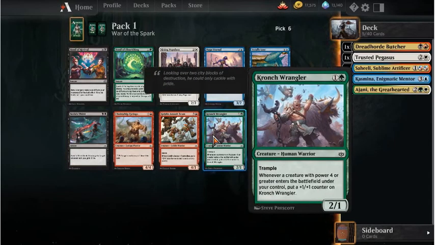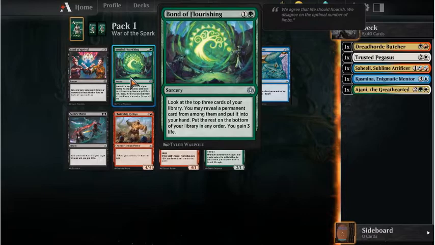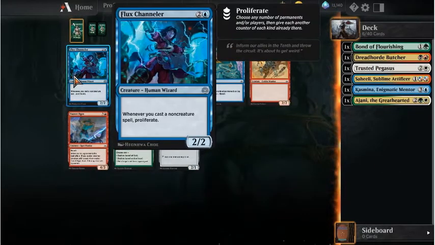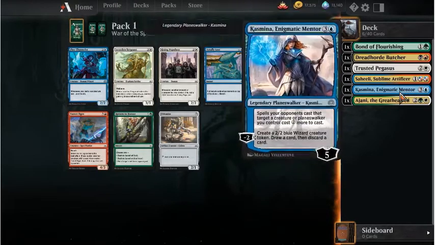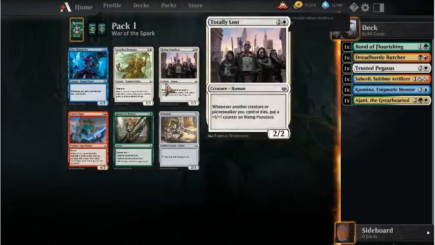Maybe the Wrangler. Wrangler's decent with a Johnny. I'm tempted to just take the Bond here. It digs for permanence. Yeah, we'll see what happens with that. Ooh, Flux Channeler. Whenever you cast a non-creature spell, Proliferate. This does fit into decks with lots of Planeswalkers. It's good with Saheeli or Kasmina. I think that's going to be my pick. The rest of the cards seem pretty mediocre.